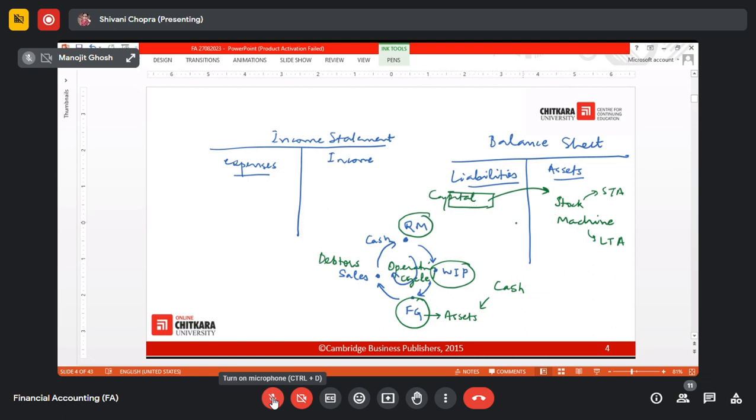It could have happened that you spent a part of your capital, a part of your cash or your assets, in making payments on electricity bills, on rent, on salaries. What are these rents and salaries? They are also expenses of the business. So rent, salaries, this is what you pay. And what do we get on this side? What is the result of this operating cycle?